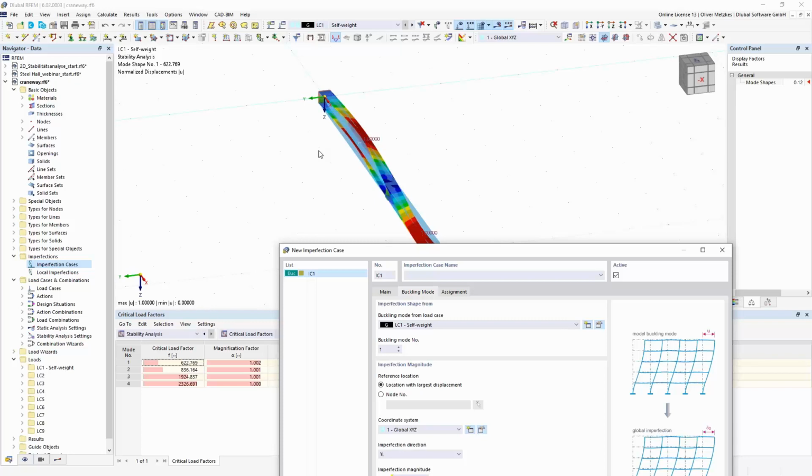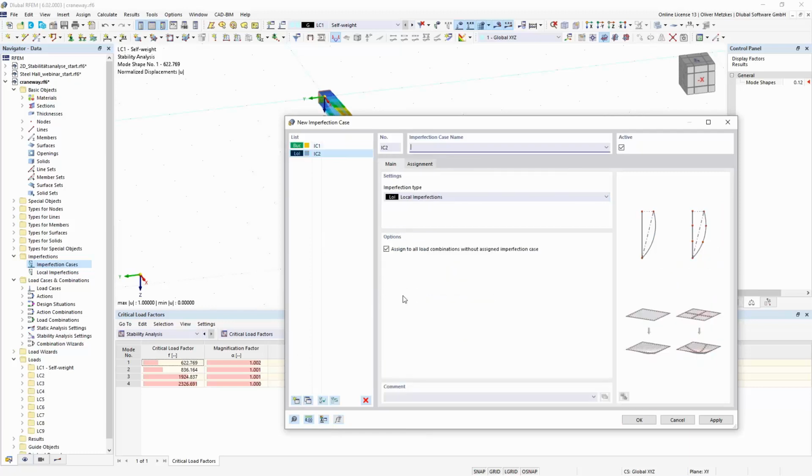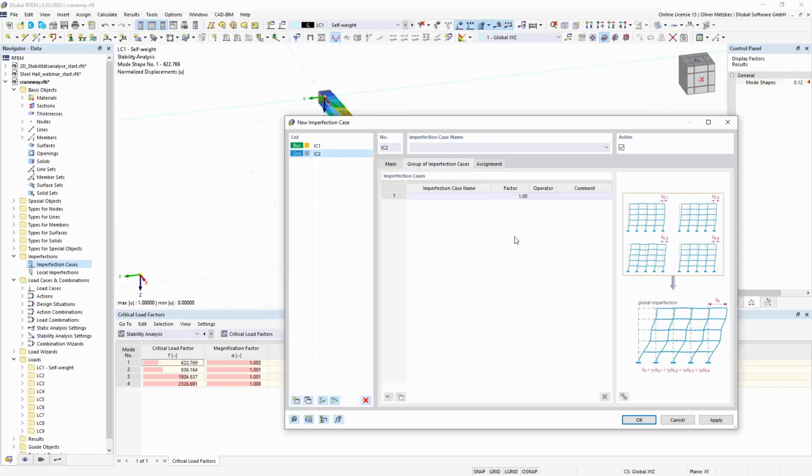So depending on the load case which I analyze. And as I want to analyze all my load combinations, I want to also set this imperfection in the negative direction. So that can also be easily done using this group of imperfection cases. So this imperfection type can be used, for example, to combine different types of imperfections. So if I, for example, have a global initial sway imperfection in the x direction and then want to combine it together with local imperfections like the one I have from a buckling shape, then I can do so in this group of imperfection cases just by adding additional lines and setting a certain operator.